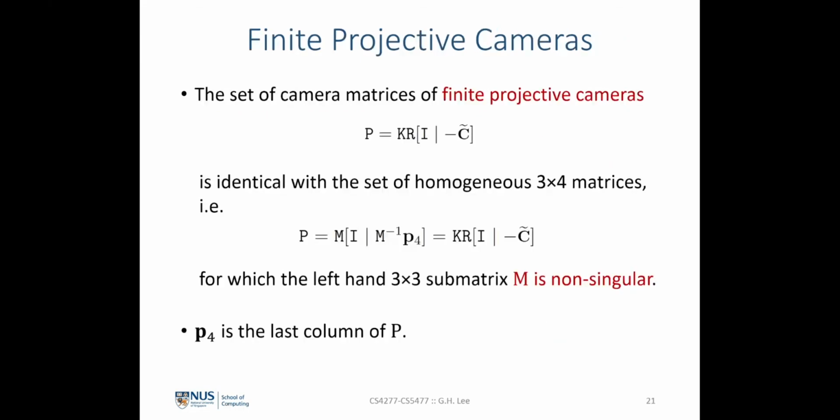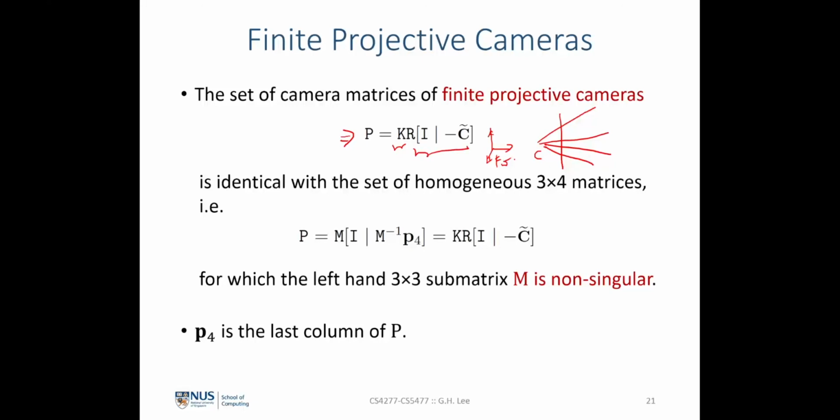So essentially, a finite projective camera means that this is a camera with a central projection where all the light rays that are projecting onto the image have to converge at one single point of convergence. And this particular point of convergence, which we denote by C, has to have a finite value with respect to a world frame illustrated here. And we've seen earlier on that the projection matrix is given by this particular equation over here, which consists of the intrinsics as well as the extrinsics of the camera.